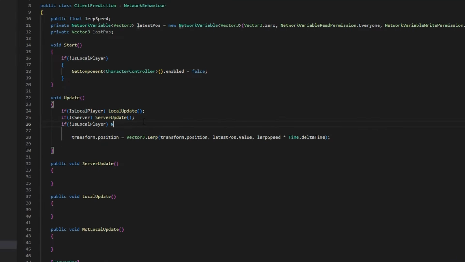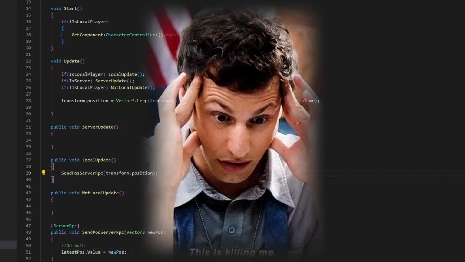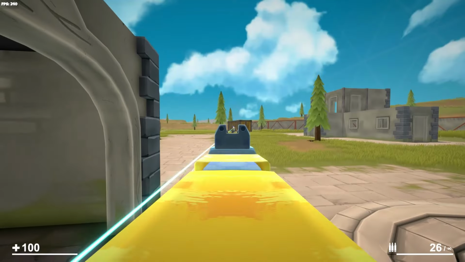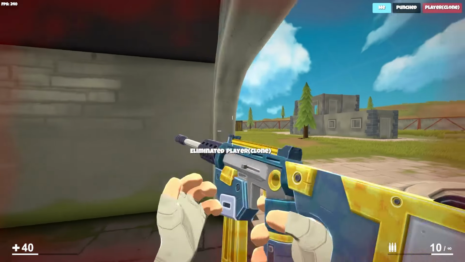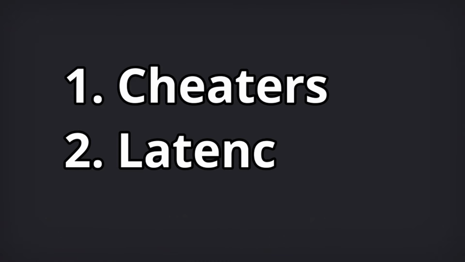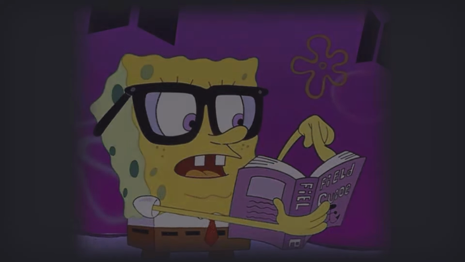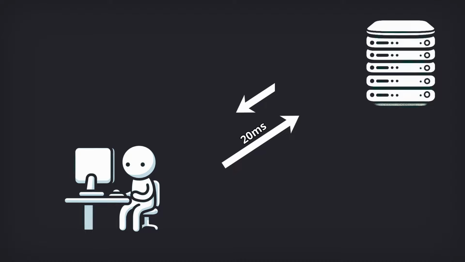But no, making your game multiplayer comes with a giant, painful headache, and it's simply because of one root problem: trust. Now, more specifically, the server or big computer can't trust the other players, and the main reasons for this are cheaters and latency, also known as gamers' most hated stat, ping. And if you didn't know, ping or latency is just the time from your PC to the server and back. So why is this an issue?